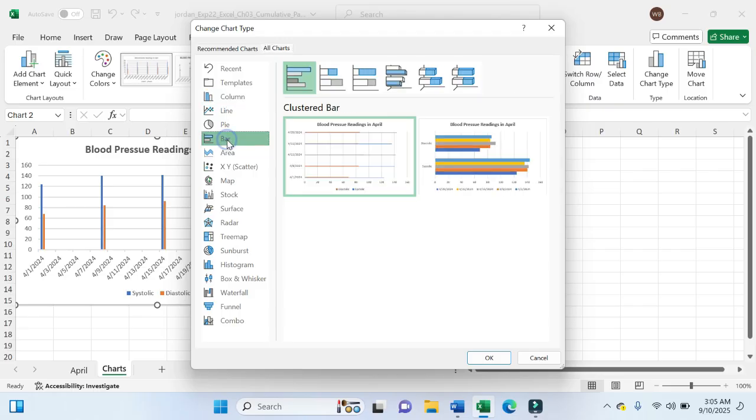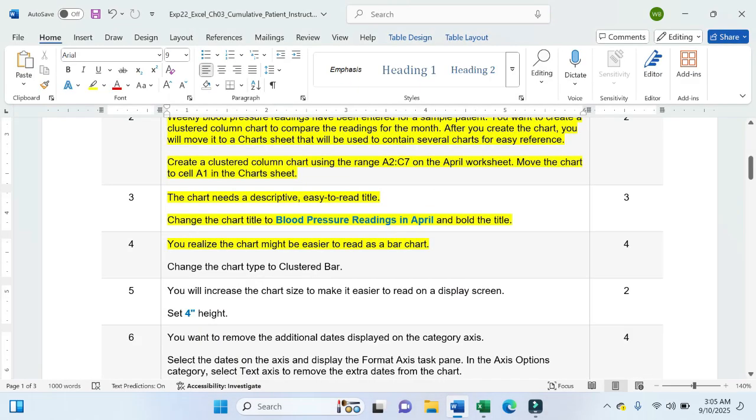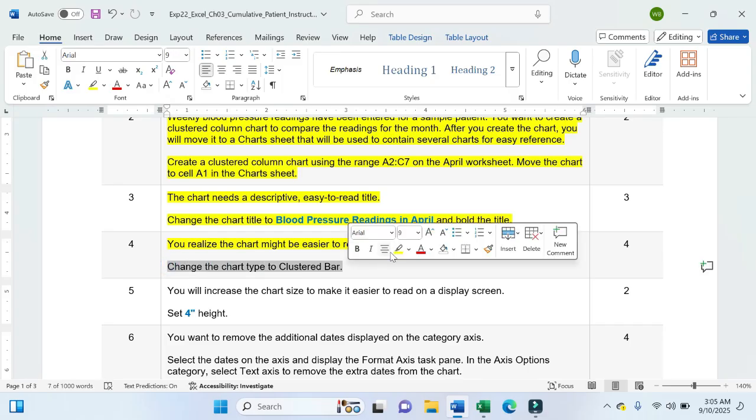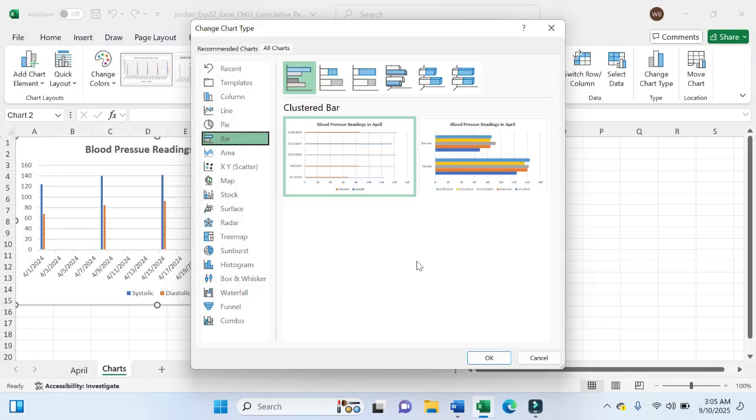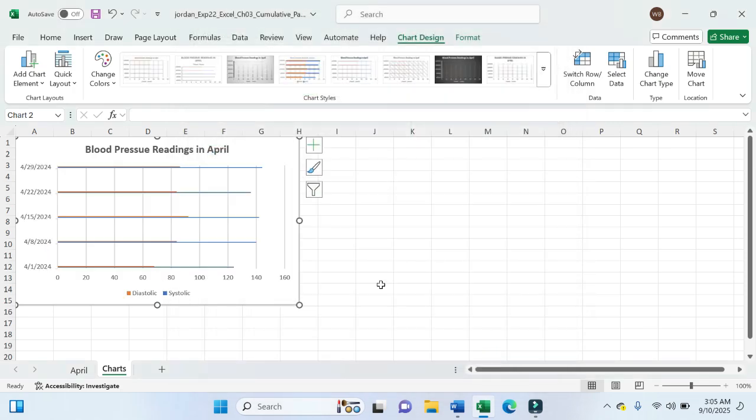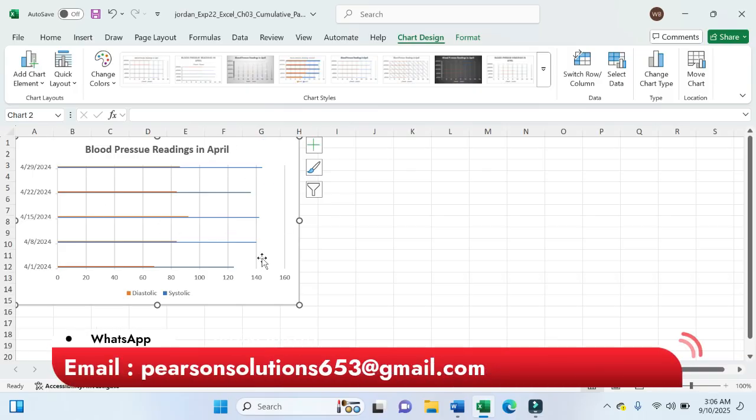This is the bar chart and this is cluster bar chart. We have to look again, but change the chart type to clustered bar chart. Yes, this is the chart that instructor wants us to create, clustered bar chart. Press OK and our chart will be changed from clustered column to clustered bar chart.